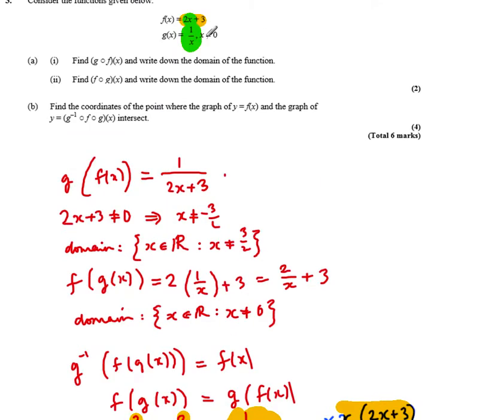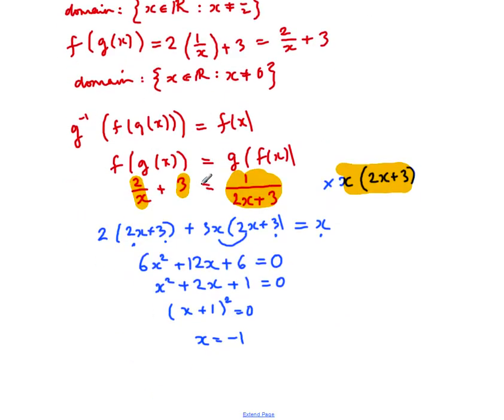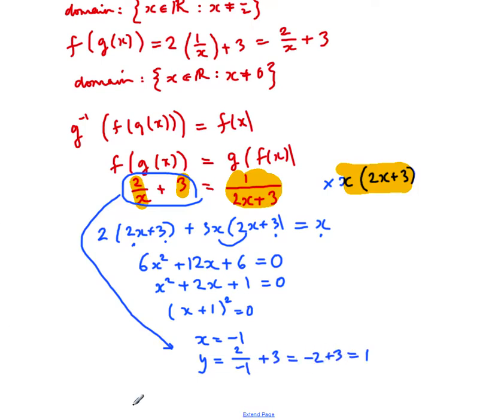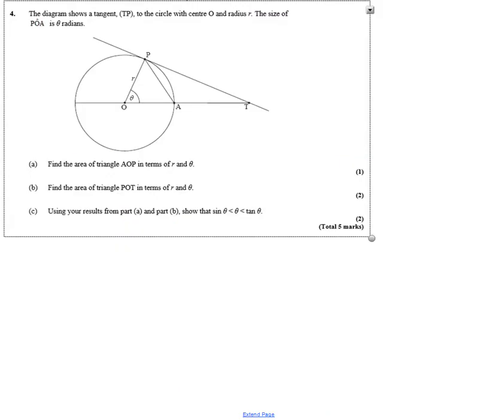At this stage, we're going to look back at the question. It says find the coordinates of this point. So to find the coordinates, I need to substitute x equals minus 1 back into one of the original ones. I think I'm going to substitute it into here. This says that y equals 2 over minus 1 plus 3, which is minus 2 plus 3, which is 1. And therefore, when we're finding coordinates, it's nicest to give the answer as (x, y) equals (minus 1, 1). Full stop.